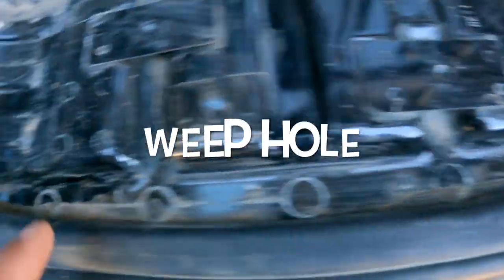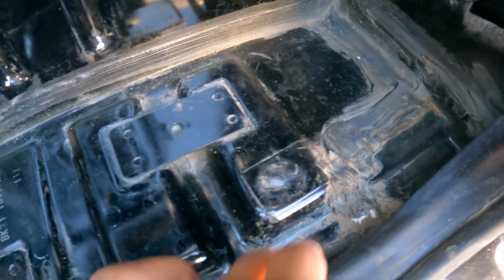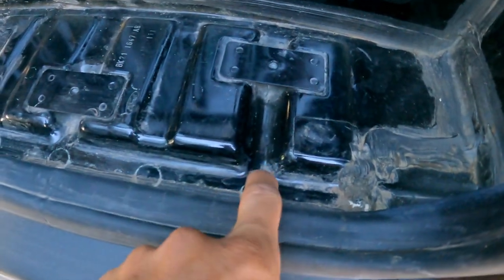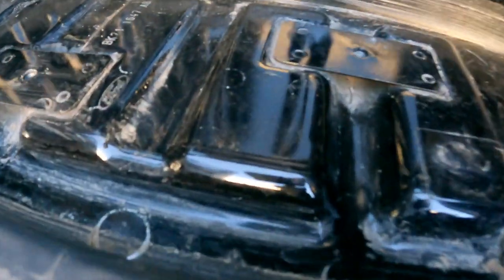So we're going to install it, but what we're going to do is add a weep hole. I looked to see if there were any little holes, because it was catching fire because water was building up in the foot well area. So we're going to drill right here and put a little weep hole — just a tiny hole to let water escape to prevent it from catching fire. And if you look underneath we'll go here to make sure it's safe.